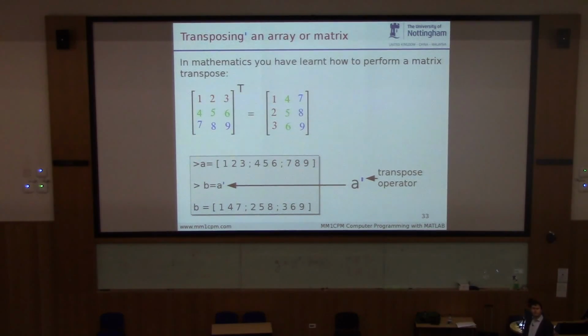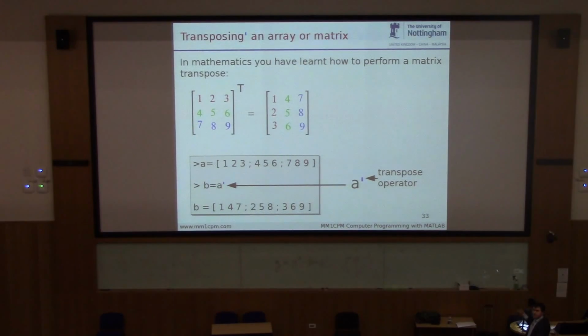So matrix transposes are actually quite handy in computing for rearranging arrays. In mathematics, for the matrix transpose, you basically swap the columns and the rows, for those of you who can't remember. So I've done it in a color scheme here. For the transpose of this matrix, I've done the first row in red, the second row in green, and the third row in blue. You literally just swap the rows and the columns. So you write the red numbers like that, the green numbers like that, the blue numbers like that.